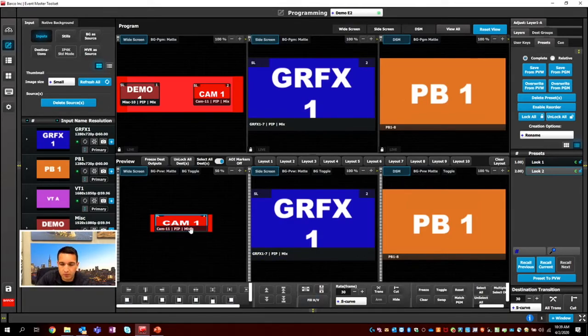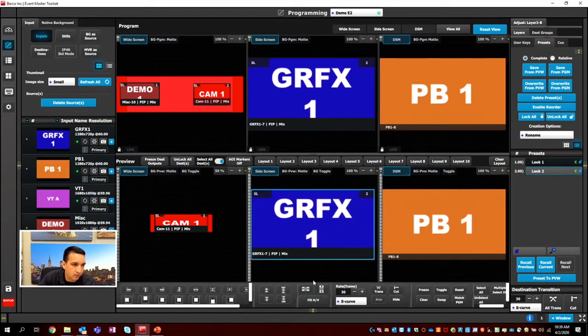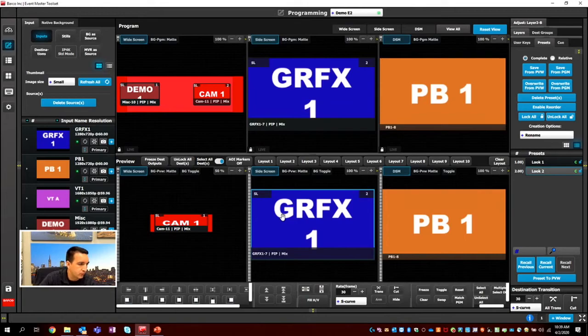So technically, it works. So if we were in, say, graphics 1 here, or if we were in side screen here and we did fill HV, because it is the same aspect ratio, it doesn't alter the aspect ratio of it. It doesn't destroy the aspect ratio because it's filling horizontally, filling vertical, 16:9 on a 16:9. Don't fear though if you do fill HV, you can always fill vertical, fill horizontal to restore the aspect ratio, or you can hit the reset button, and the reset button will reset the aspect ratio and allow you to scale it up and down, move it around.